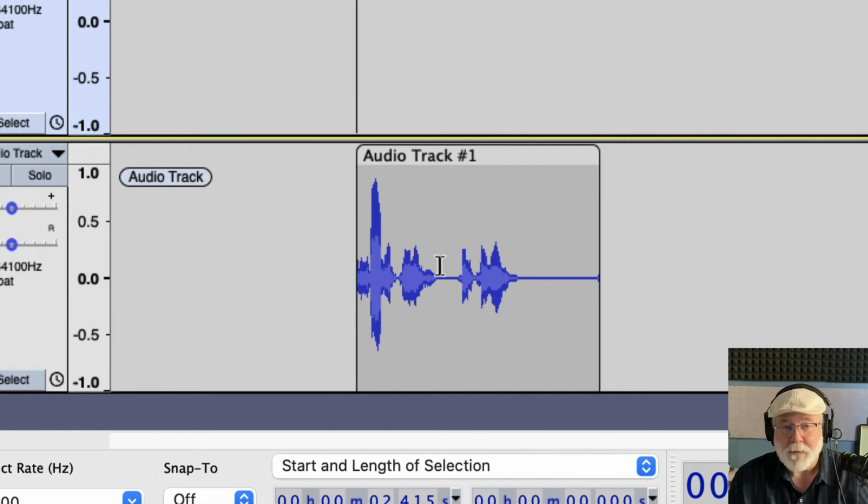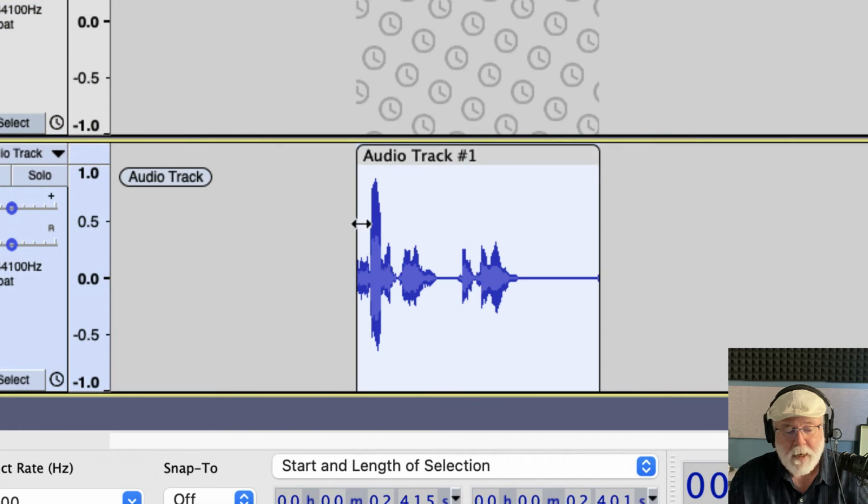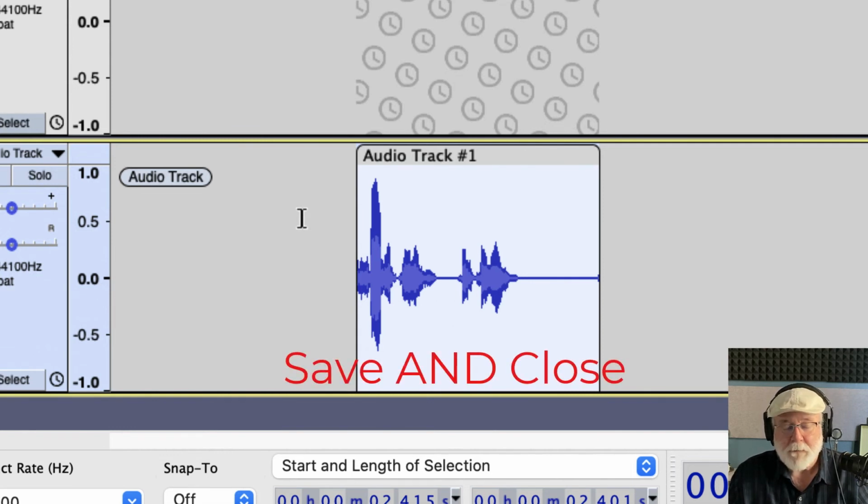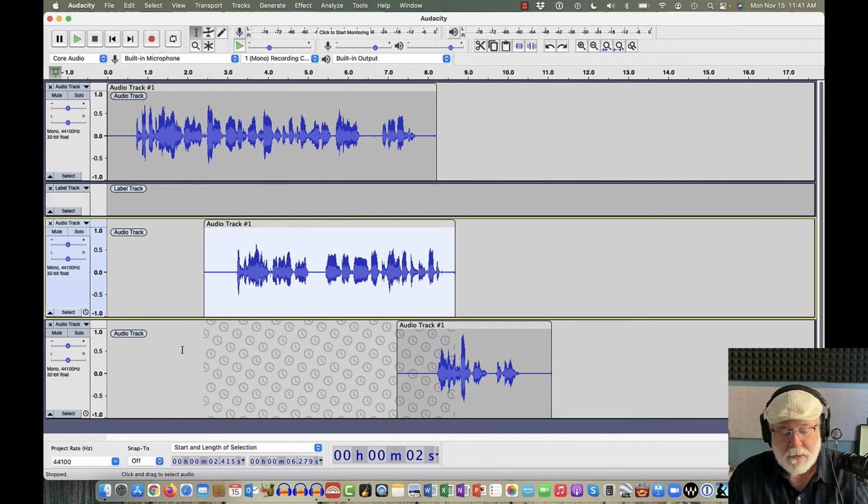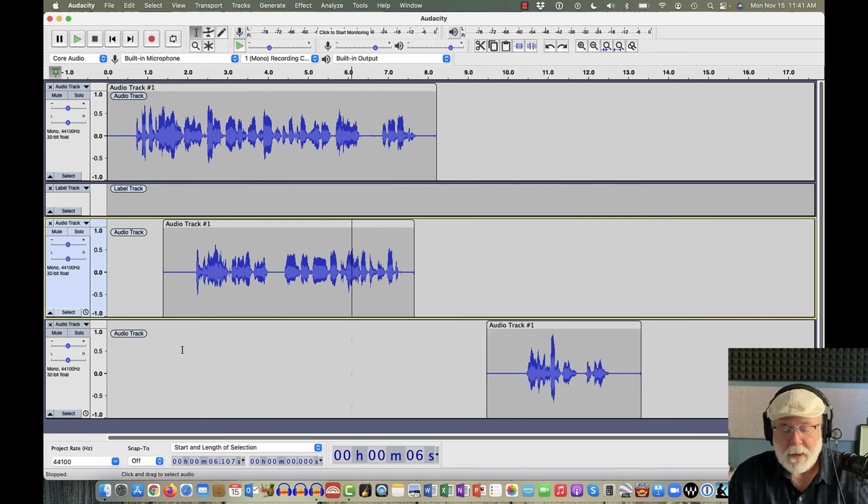Now, that waveform isn't trimmed. You know, that new trim feature in 3.1 is fantastic. That's a real good step toward non-destructive editing. But when you select this bottom piece of track here, you can see that it isn't trimmed. I can trim it shorter, but I can't open it back up. In other words, that audio that it cut off when I deleted the other clip above it with Sync Lock Tracks activated is gone. I can't get it back, short of doing Command Z or Control Z to undo it over and over again. But if you save your project like that, you can't come back and undo it at that point. But right now I can. So there's a Command Z, another Command Z, and another Command Z.